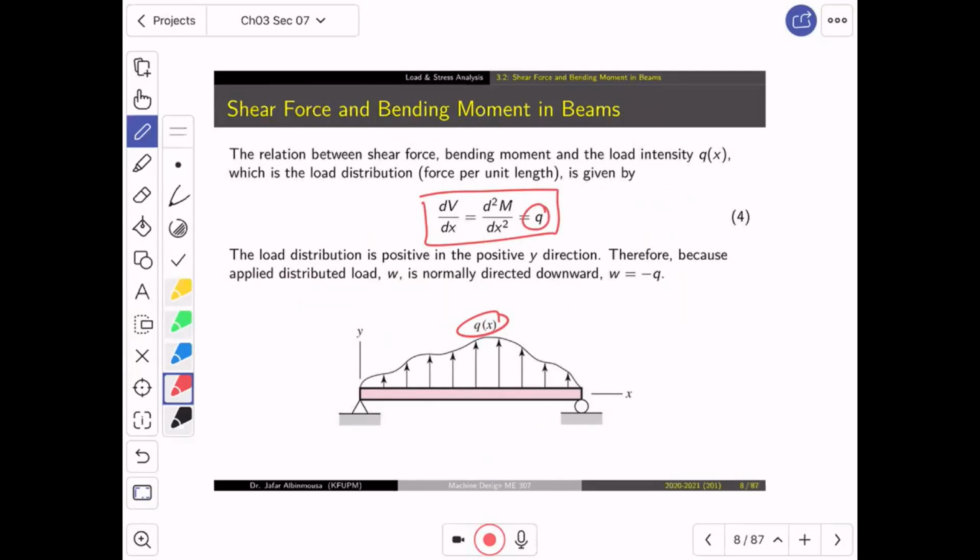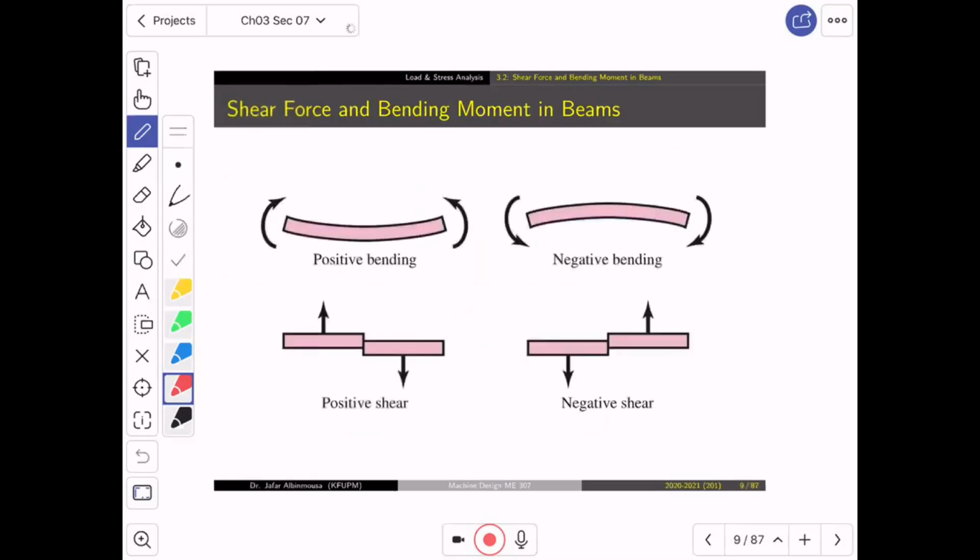And to tell you that any bending moment that causes concave upward is considered to be positive. Any bending moment that causes concave downward is considered negative. A couple of shears that makes the body seem to rotate in a clockwise fashion is considered to be positive, and counterclockwise is considered to be negative. Do you see that? I'm sorry, I said negative, but I wrote positive. So this is negative. These are just the general rules.